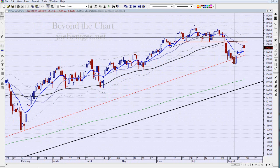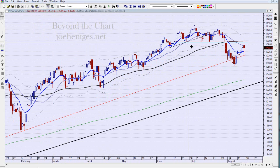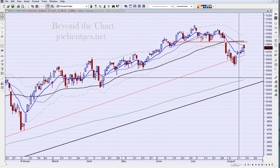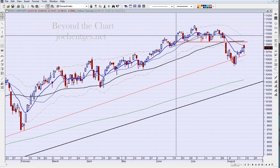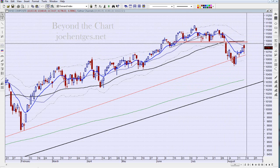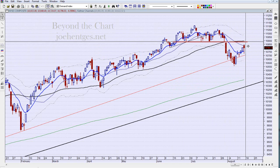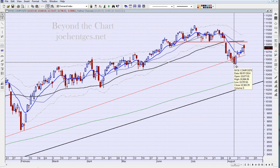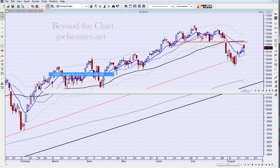The New York Composite, on the other hand, is back looking more like the Dow. This is the broader of all the indices we've got, the composite of all the New York Stock Exchange stocks. It looks like this little top in here, we broke down out of it, we pulled back. It may be just pulling back to that support line, which, of course, should become resistance is what I'm expecting. We'll have to watch. It broke that trend line, but it didn't seem to matter a whole lot. Maybe that trend line wasn't as strong.